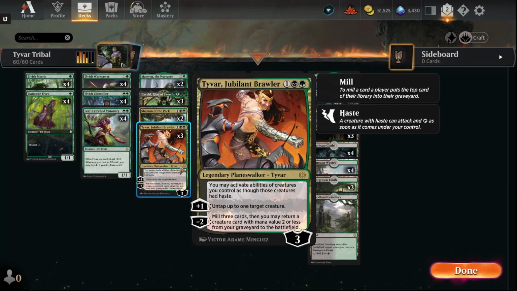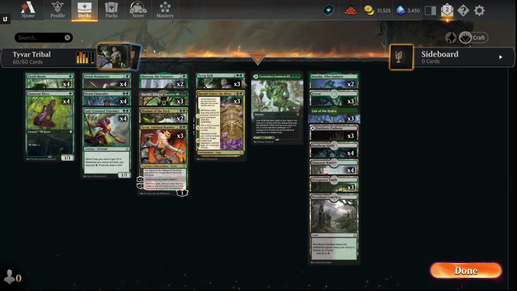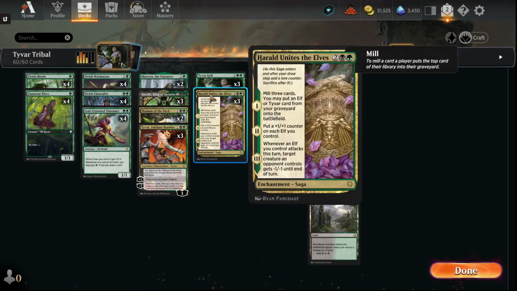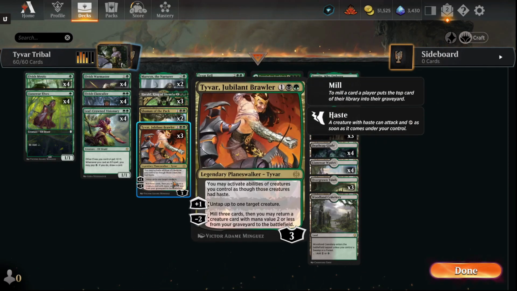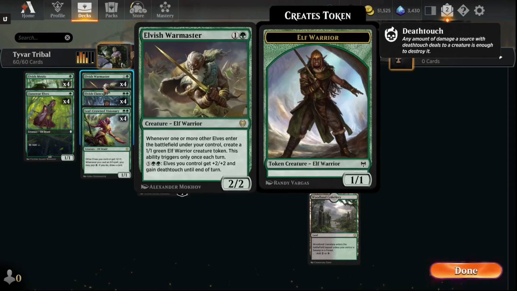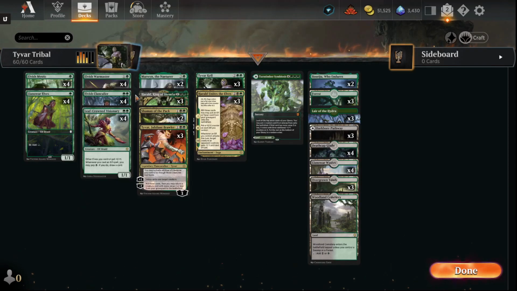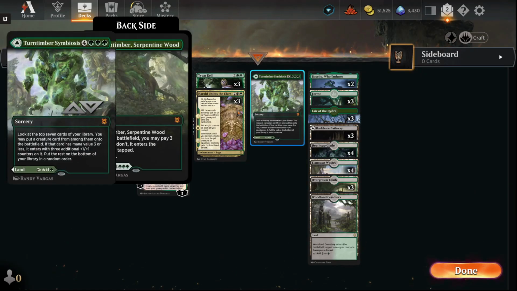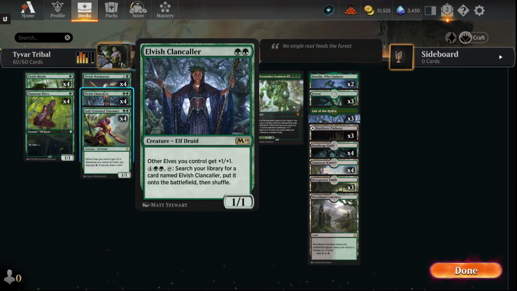It's been making waves in modern, Tyvar, Jubilant Brawler, and I was like, it's good to go in an elf deck, because I've been looking forward to another Tyvar being released because we have Harold and Harold Unites the Elves, both great at finding Tyvar Kell. This works great with Mana Dorks because you can untap them, they can tap the turn they come into play. It works great with Marwyn the Nurturer, who's just one big Mana Dork, and of course, it's an elf deck in Explorer. We've been waiting for it to happen properly.